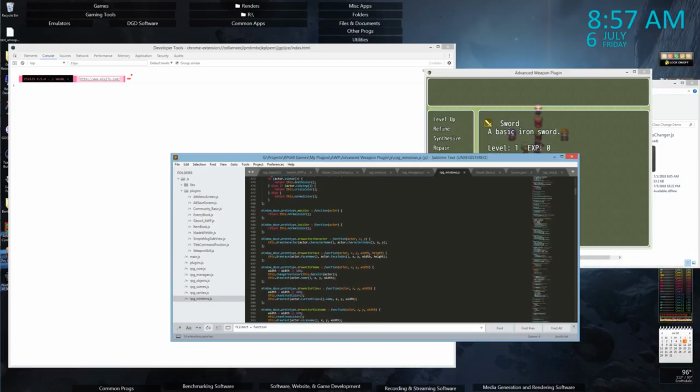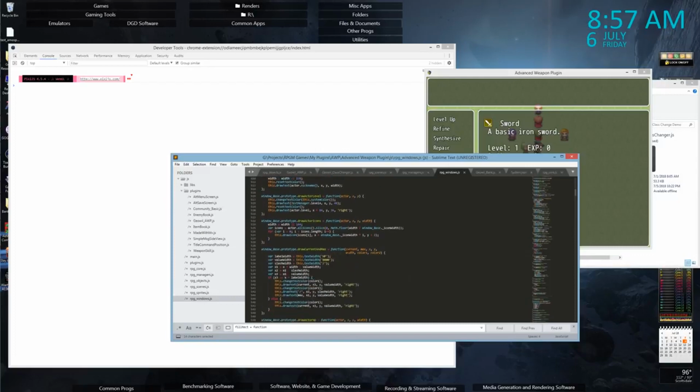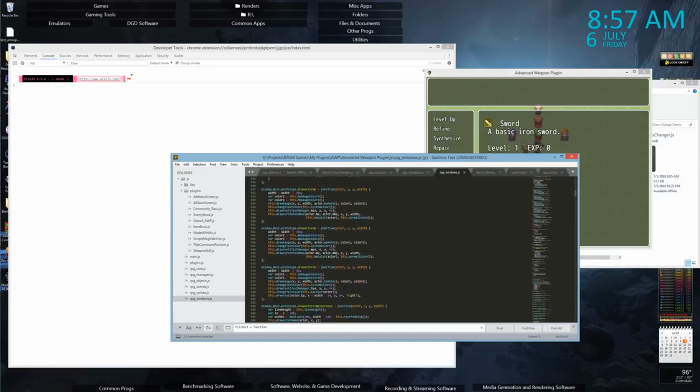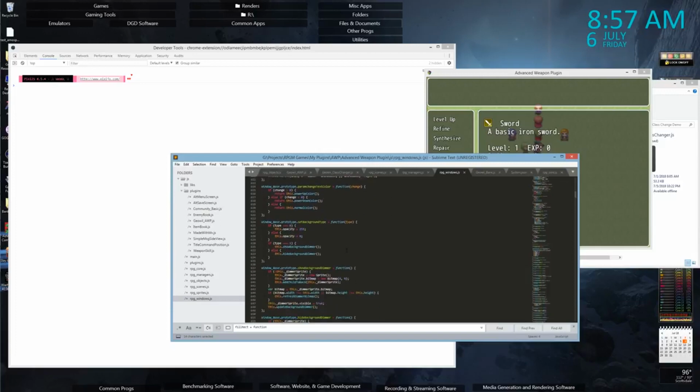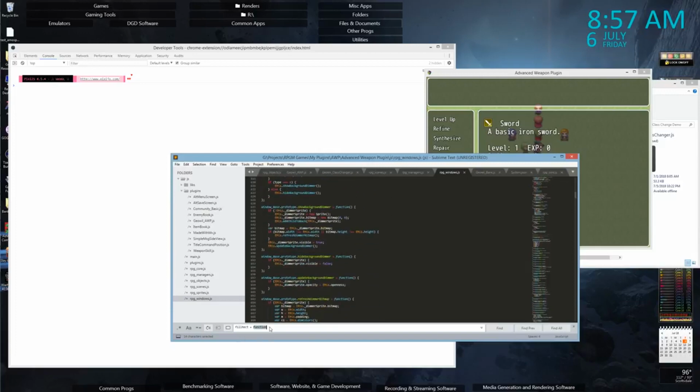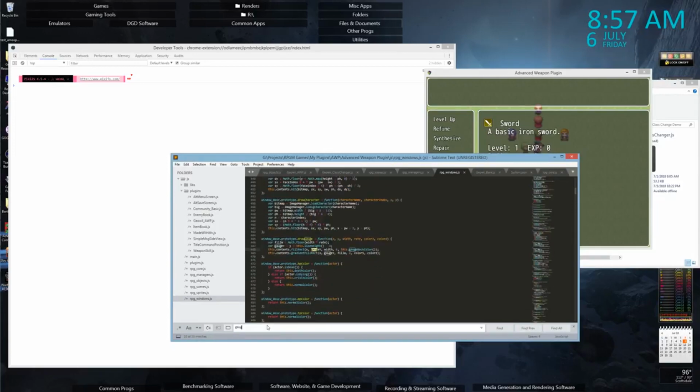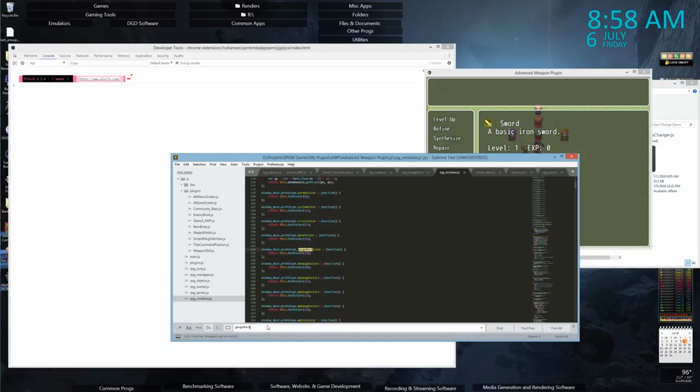Gauge back color, which is this text color 19.